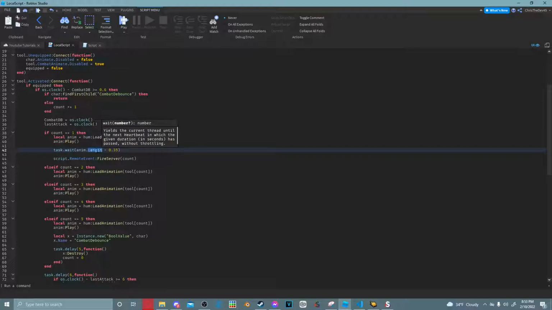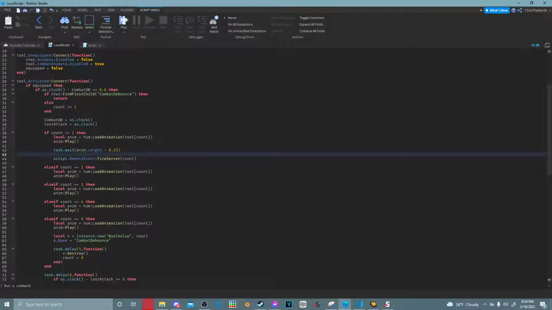So what it does is it waits about halfway through the animation. I know there's a function called KeyframeReached, but in order to use it, you would need to set up keyframes differently, before you upload them, and it's honestly a hassle to do. And honestly, you can just do it like this and have it be as accurate as the other one. So it doesn't really make sense to me.